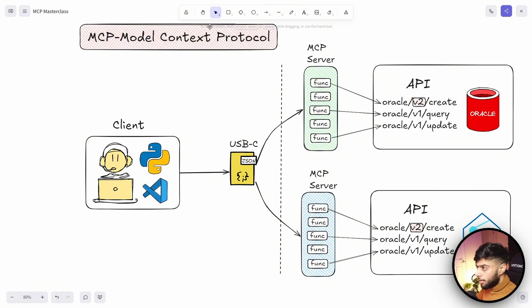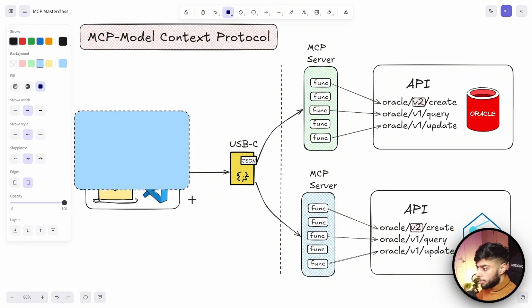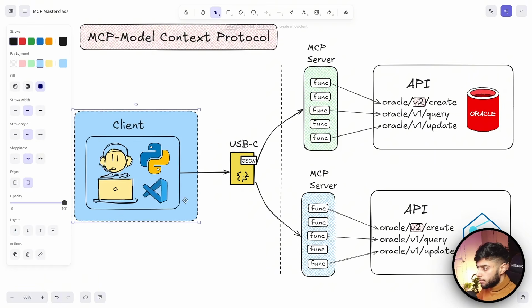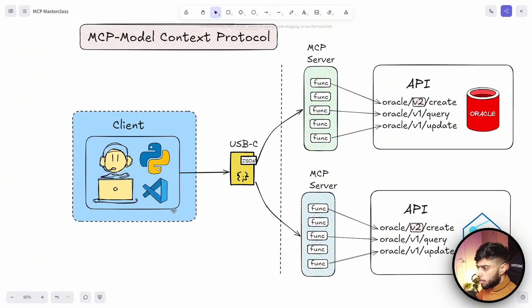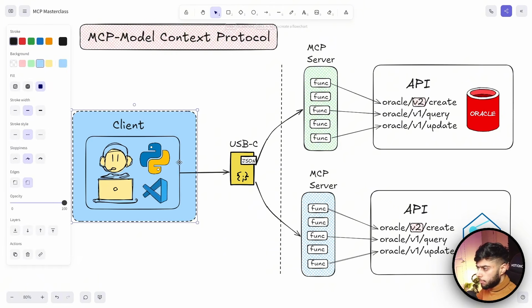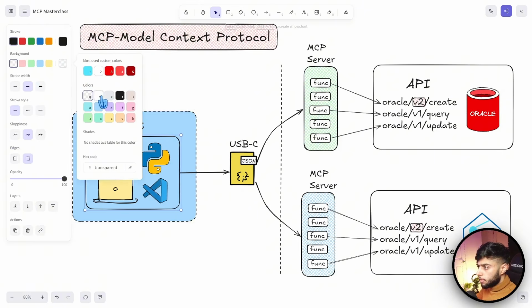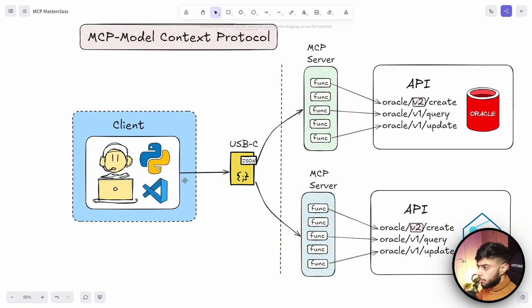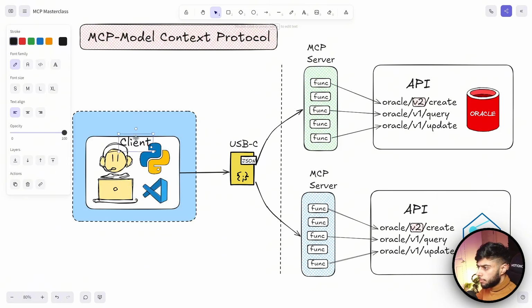Inside this thing, we create a host like this. Let's say like this. Simple. So this is our client, this inside one. This is our client. Perfect. And this is our host. So let's say this is our client and this is our host. Simple. These are very basic things.